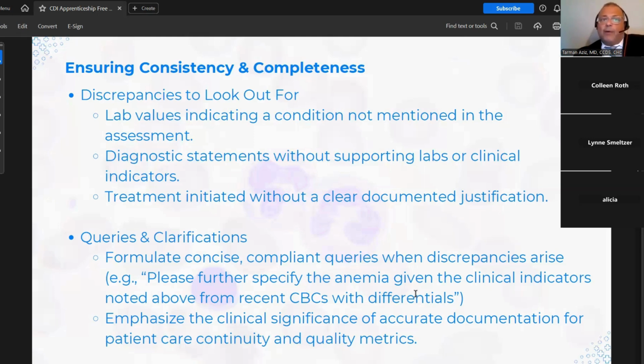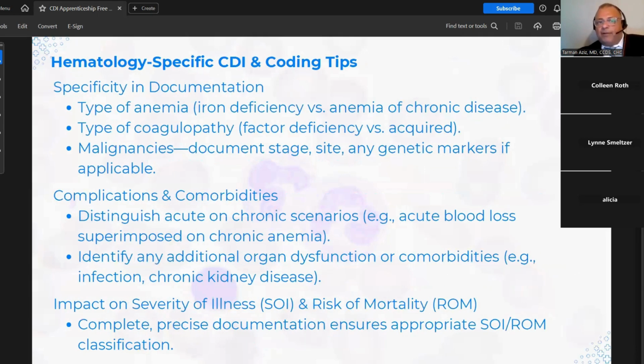Because after all, look how big those cells are. We know that macrocytosis or large red blood cells can accompany a B12 deficient state, for example. You're not meant to put your own medical knowledge into the query process. Ask neutral questions based on the indicators provided. We'll have a different session at some point on query formulation.